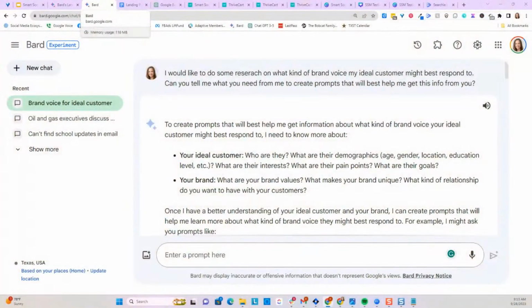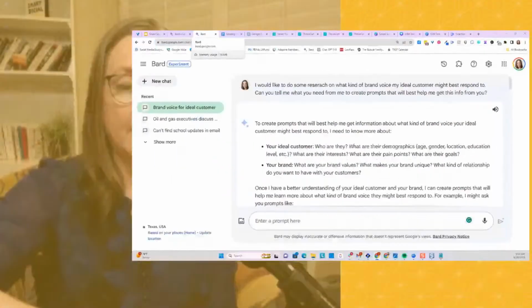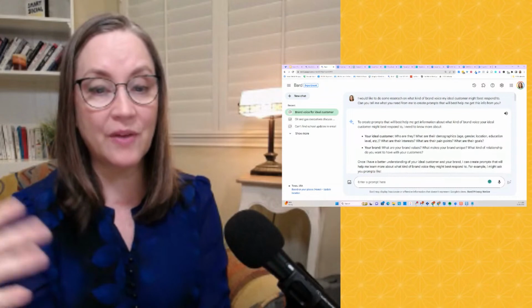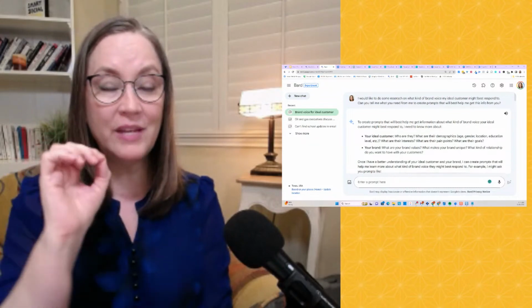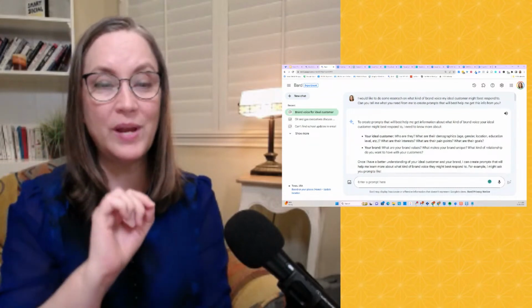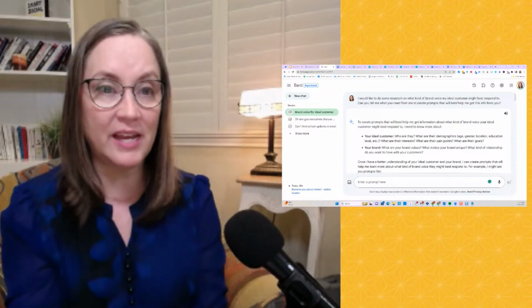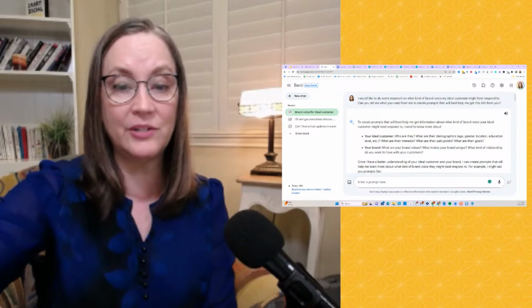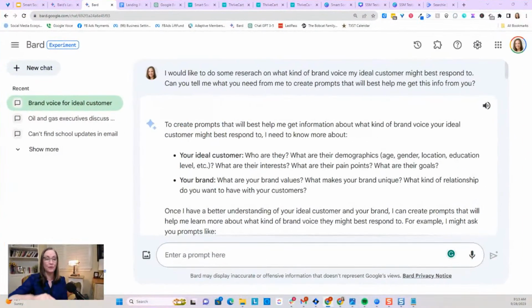Okay, cool. So that being said, let us open this up again because it's loaded itself. Here's an interesting thing that I think you need to understand about chat AI, any of them, whether it be ChatGPT, whether it be Bard, whatever: you need to prime it. We can't just come in and say, just start writing emails for me. You have to actually teach it what you need it to learn. I'm going to go through that step by step with you right now.